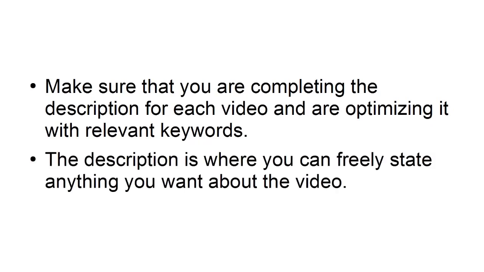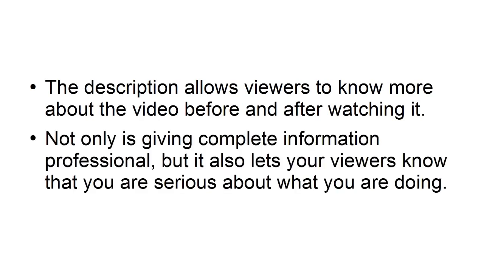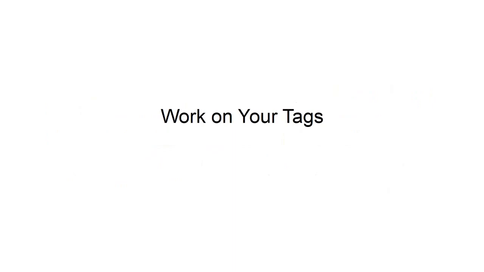Complete the description. Make sure that you are completing the description for each video and are optimizing it with relevant keywords. The description is where you can freely state anything you want about the video. The description allows viewers to know more about the video before and after watching it. Not only is giving complete information professional, but it also lets your viewers know that you are serious about what you are doing.